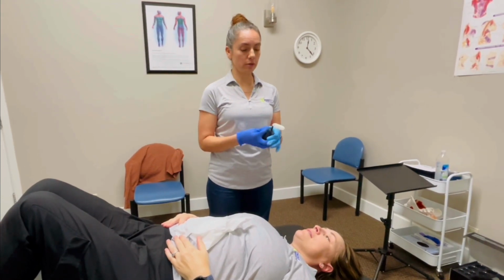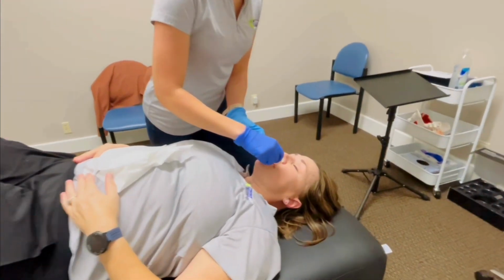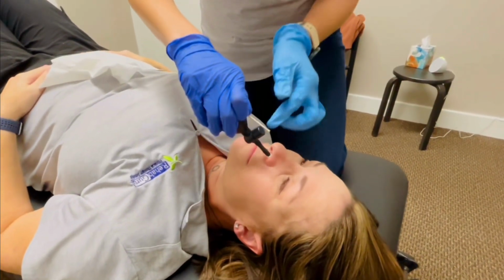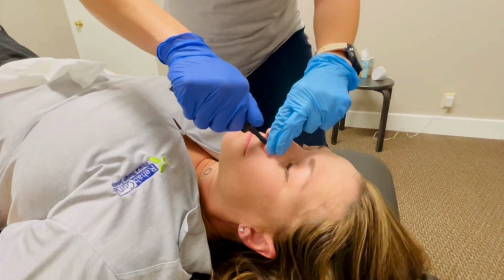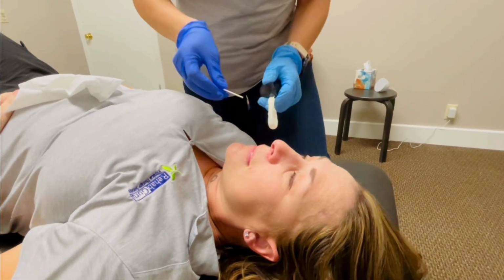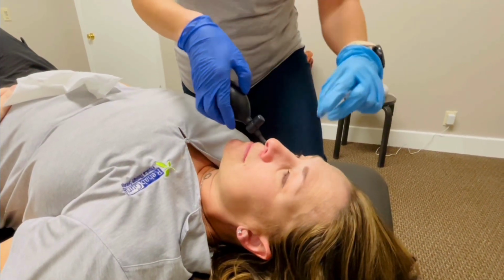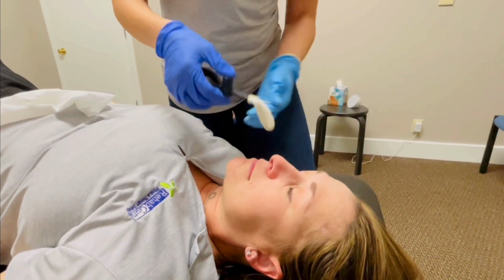So the first one we're gonna do, we're gonna go in to the left nostril. Go ahead and breathe in for me and hold. And I'm gonna do 1 pump and release. And we'll go into the next turbinate. That's what the structures are called. Breathe in and hold. 1 pump and release.